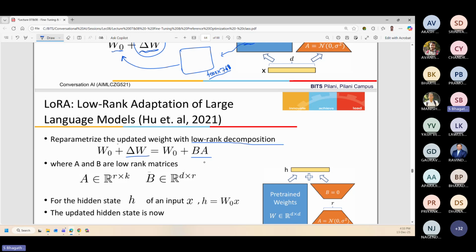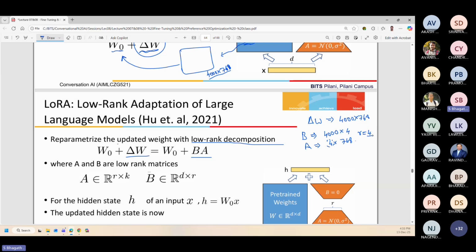Instead of this delta W, whose shape is 4000 into 768, I say that I have a B of 4000 into, suppose, 4, and I have another matrix of 4 into 768. This 4 is called the rank. Okay. That is what low rank means.